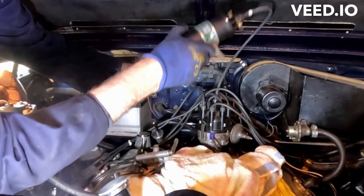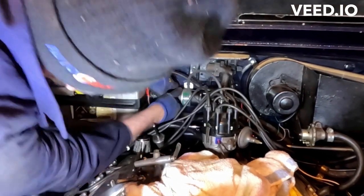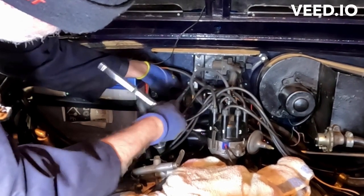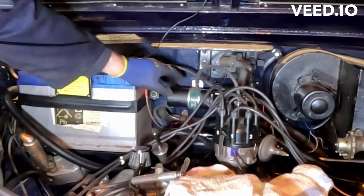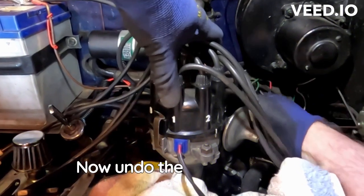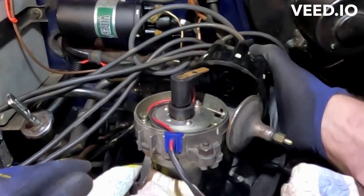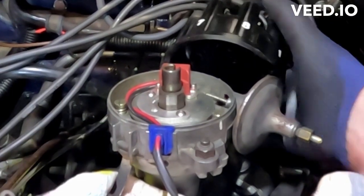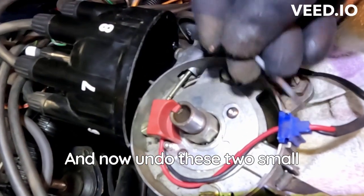Fitting the new coil. Now undo the two clips and take the distributor cap off, like that. Take the rotor off, lift up, and the spacer. And now undo these two small screws.